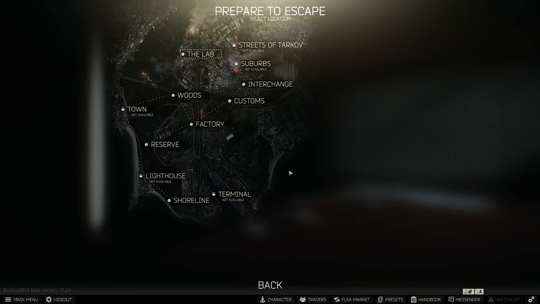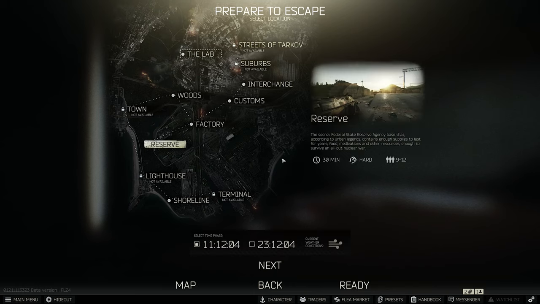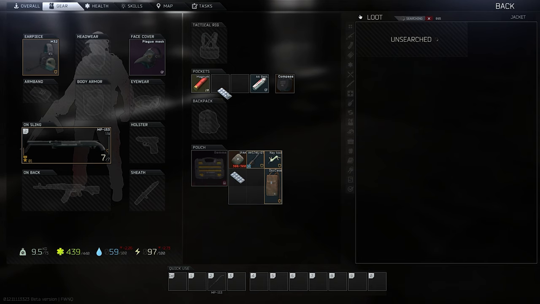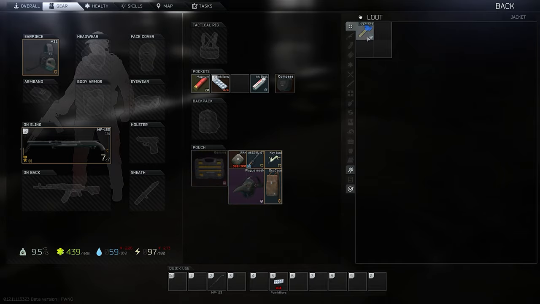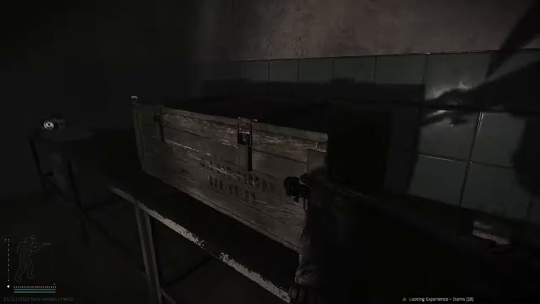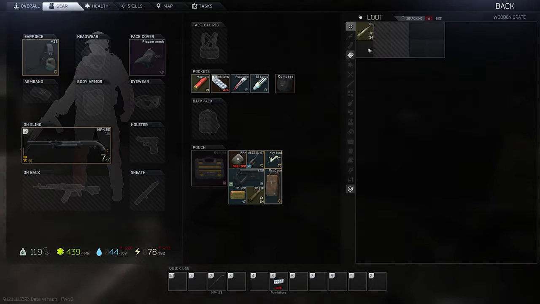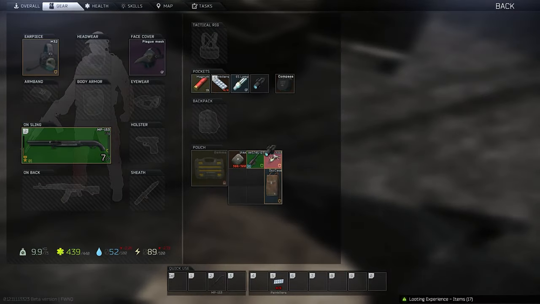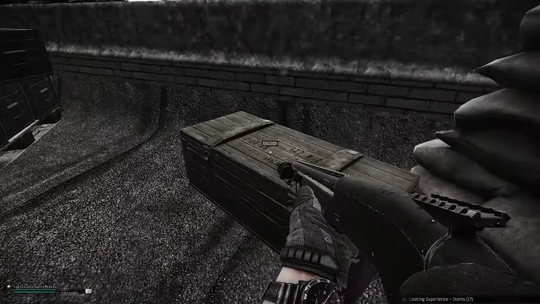I wouldn't recommend Woods or Factory, but I think that's self-explanatory. Now, Reserve is arguably the best map for that, as it has the most dense loot. When you spawn, you want to head to the first building you see, and then just start looting. Check jackets for keys, check crates for gear or weapon attachments. If you find them, put them in your pouch, onto the handguard, and it's yours. Nobody can take it away anymore. And then you just keep doing that.